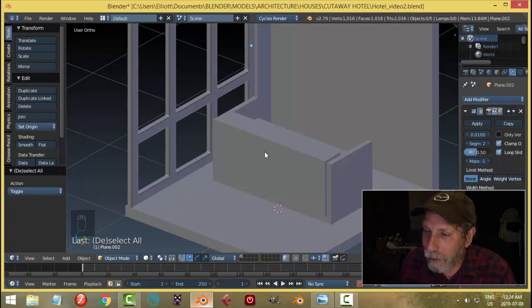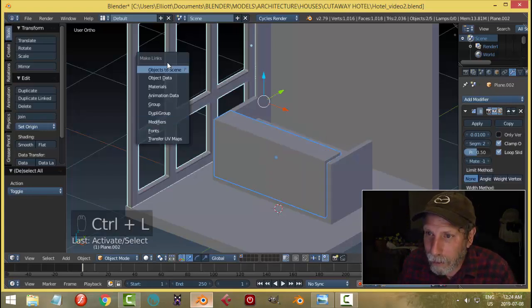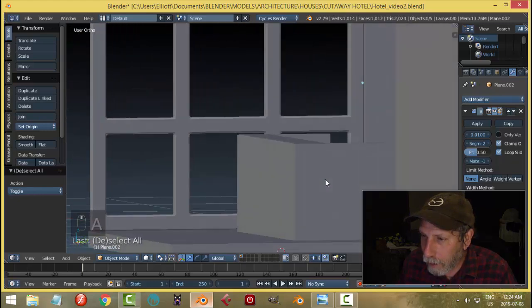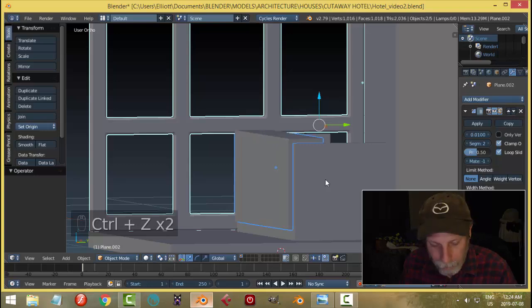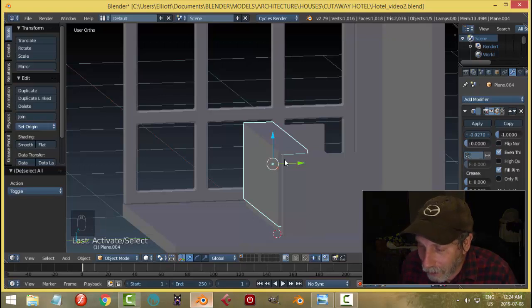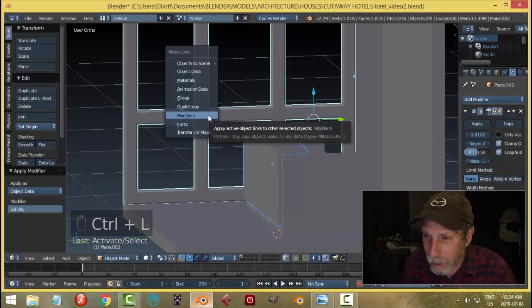So, all right. Anyways, with the bevel on there, I'm going to select this piece and then this piece with the bevel and go Control L, make links, and just choose modifiers. I'll get the same bevel on there. Now, what happened on there? What we need to remember is this has a modifier on it itself, and that is the solidify, right? And so I'm going to go ahead and apply the solidify. And now when I select this and then this, and I choose the Windows modifiers, I won't lose the solidify. It's now applied.